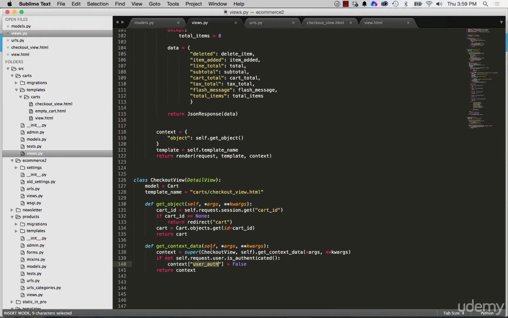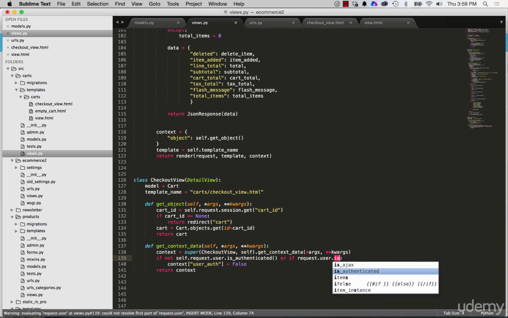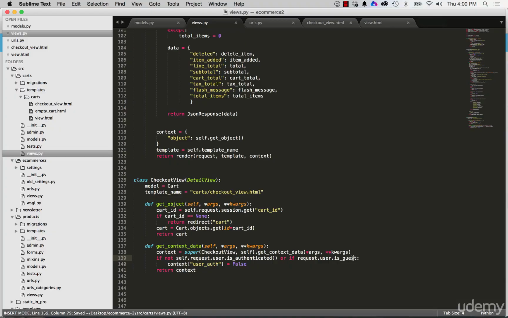So there's one more thing that we want to consider here, or if user request user is guest, something like that, which is not going to have a function of guest, so we have invalid syntax here, so we're just going to comment that out for now. So if it's the guest, then we're going to show some data. If they're authenticated or they're the guest, it's not going to show the same data that we're about to work with. So we're going to work on this not authenticated part first.